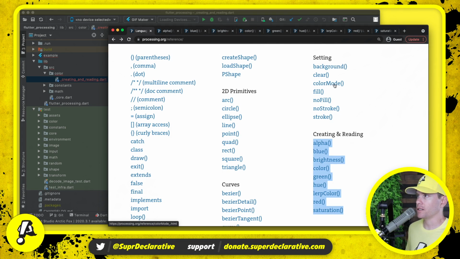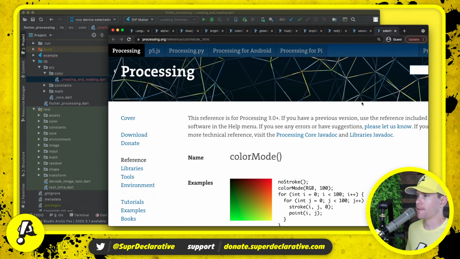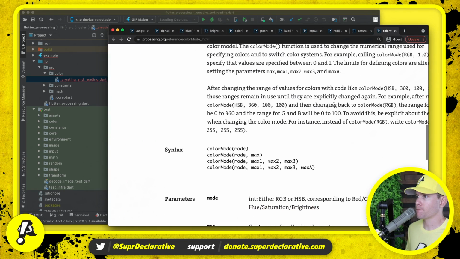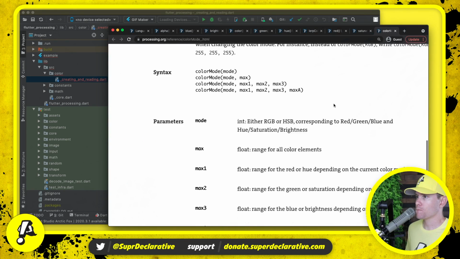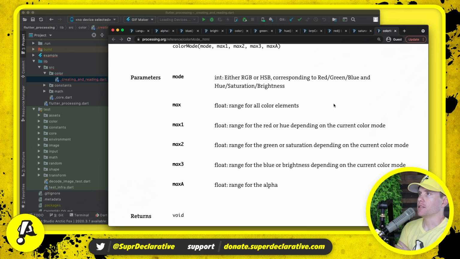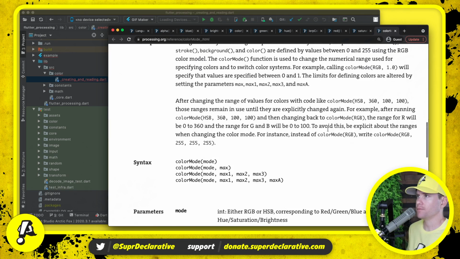See, color mode is up here in setting, in this other category. Let's see, RGB or HSB, that's fine. Range for all color elements. I don't know what these max values are about.